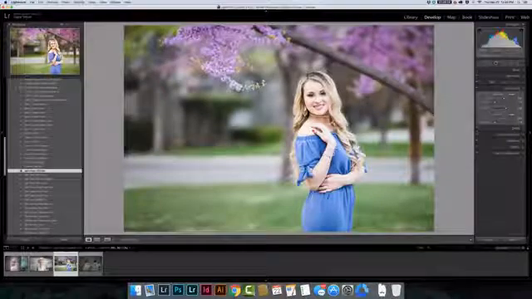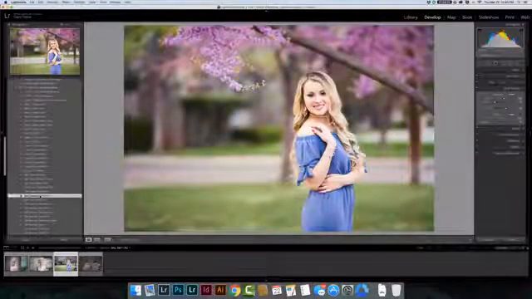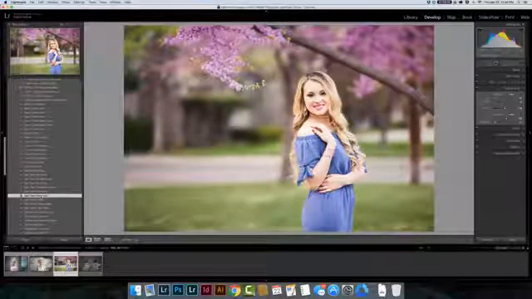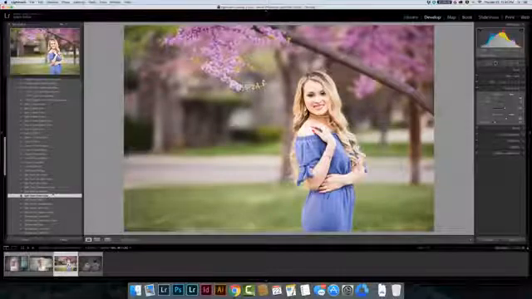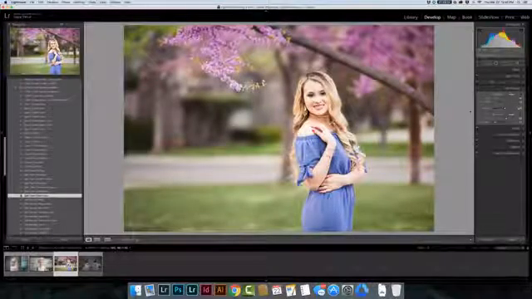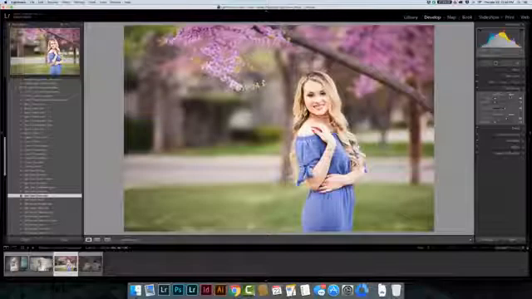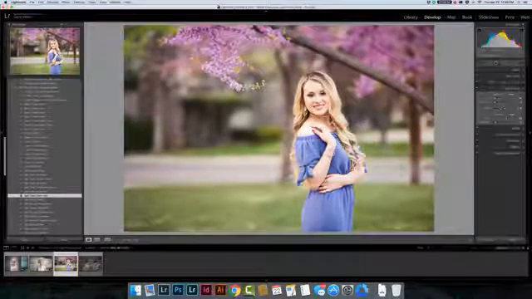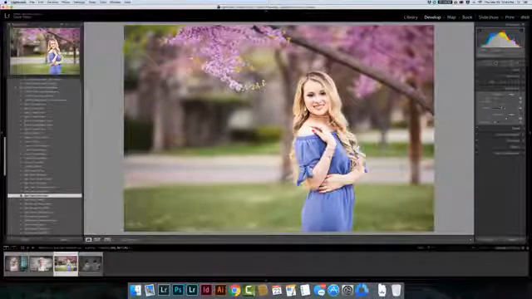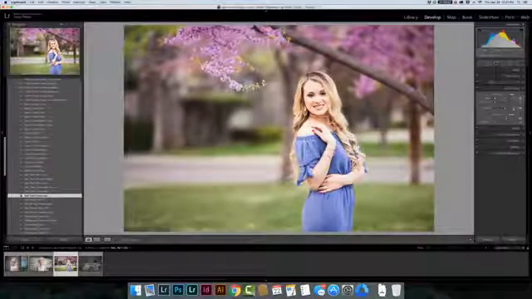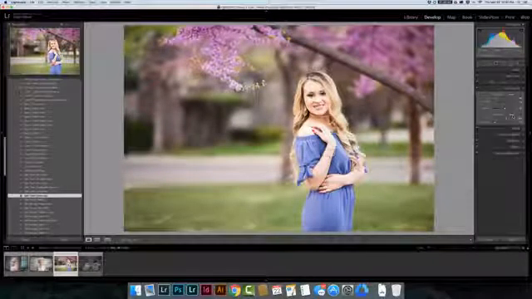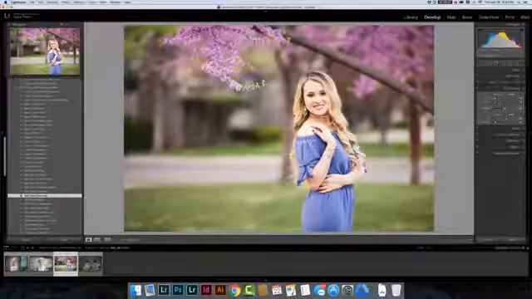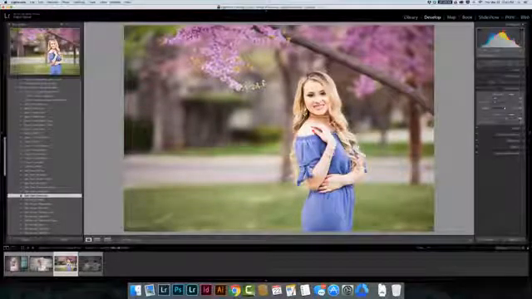So as I click over here, another one that I tend to kind of like is this silver lilac. It's maybe a little bit warm for this image, but you can see that these sliders were tweaked when I clicked on that. If you're not familiar with the split tone panel, basically, you're setting a color to add to your highlights, and you're setting a color to add to your shadows. And this balance slider is going to determine the balance between those two.